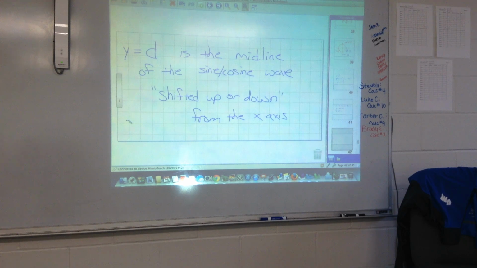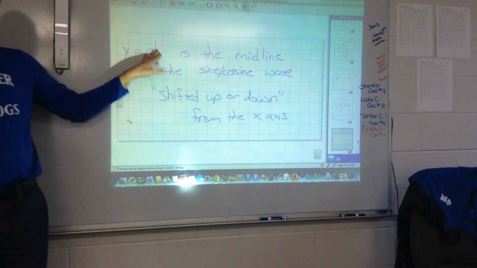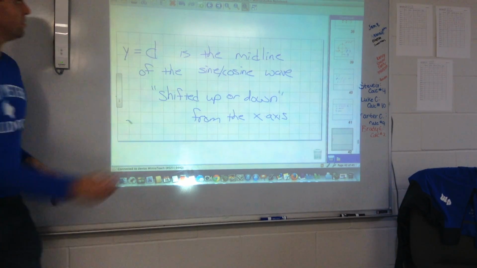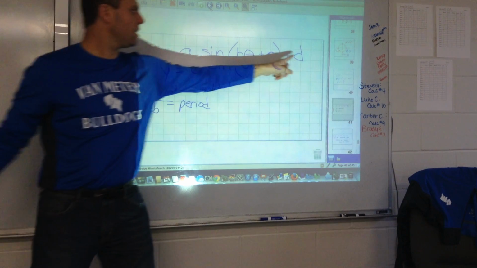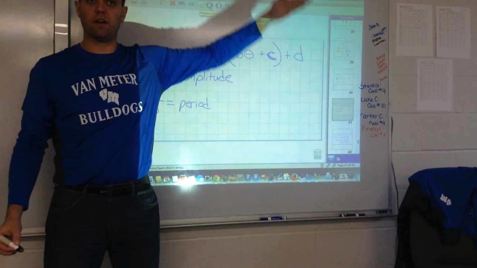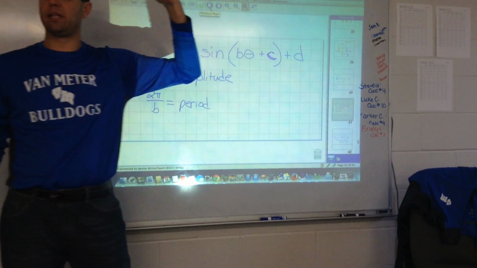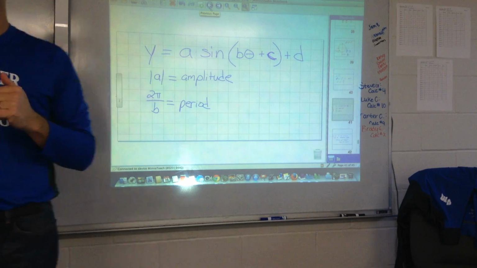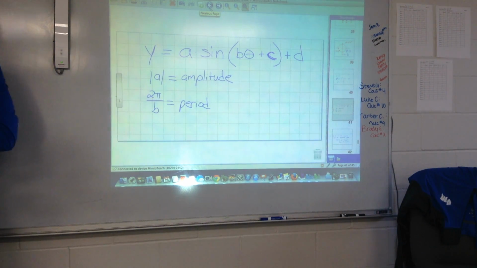There is a chance that it won't even cross it. Yeah, you move it far enough away and the amplitude's not enough, the graph will never even get back to the x-axis. Correct. So the D value is the vertical shift. It's the midline, the change in the midline. However you want to think of it. Good on the D value?